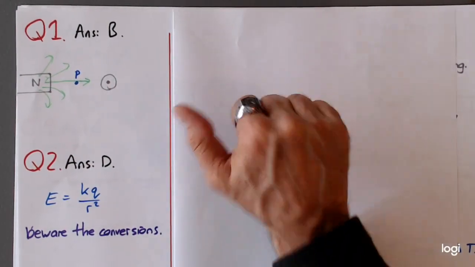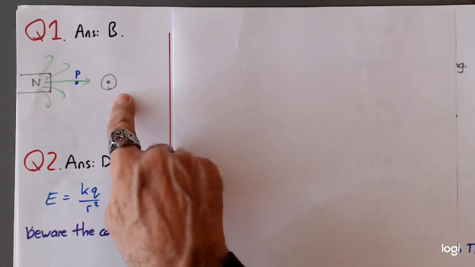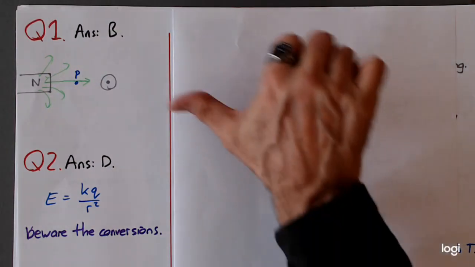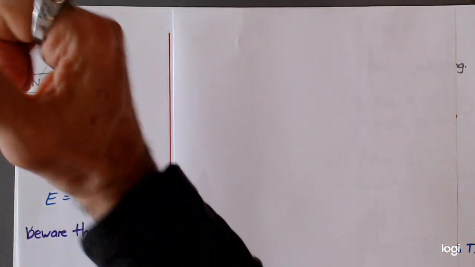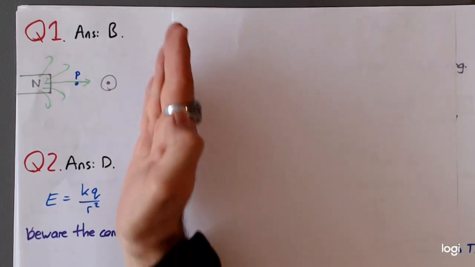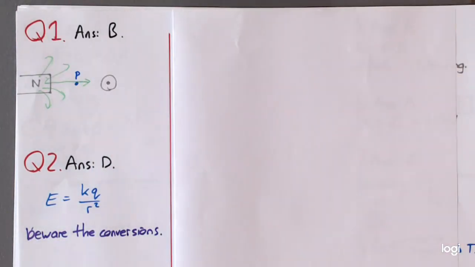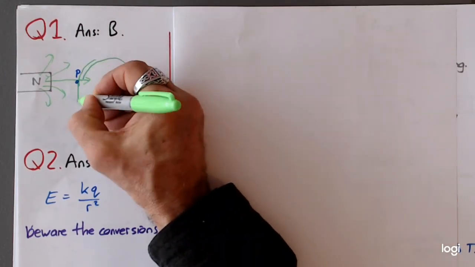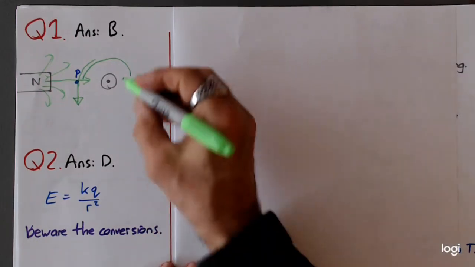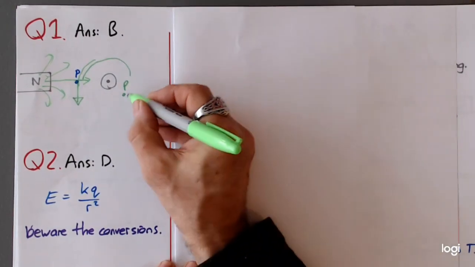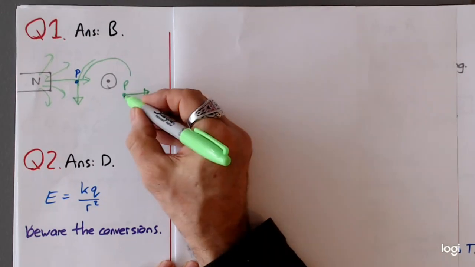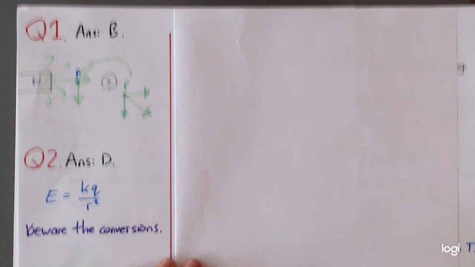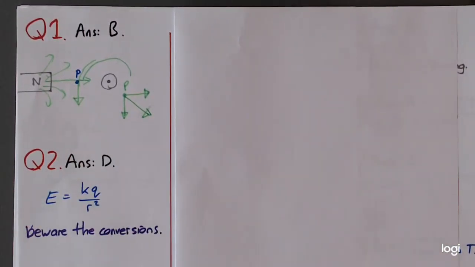You've seen that before. I'm using my right hand because they didn't say electron flow, they said current, so we're assuming it's conventional current, right-handed. I'm going to do that this way because that's the way it's been drawn coming out of the page, and that means my fingers will wrap around anti-clockwise. So wrapping around anti-clockwise at P, that field is going to be going down. I'm just going to draw P again over here. It's feeling one magnetic field there, another magnetic field there. The resultant of those two vectors is about that way, and that arrow is B. So the answer is B.